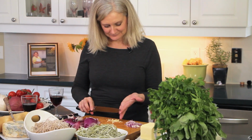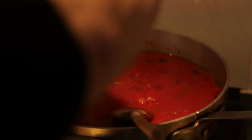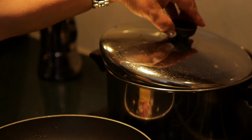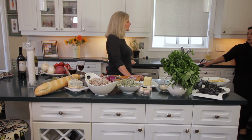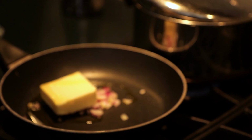My tomato sauce is coming to a nice boil. It's going to need a little bit more black pepper in that one. Love freshly ground pepper. Oh, it's the best. And I've got my water boiling for the noodles, almost coming to a boil. Which noodles are we doing? I'm going to do the black with the lobster. I'm going to do the Alfredo with the spinach. And I think I'm going to do the gorgonzola on the whole wheat. Lovely. And then we can have a real pasta fest. We're going to have a buffet.